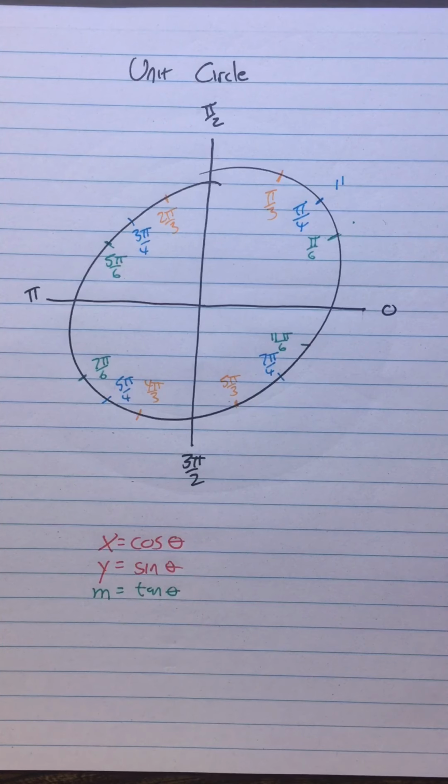So you need to know and understand the unit circle well enough that if I just asked you what is the cotangent of 4 pi over 3, you would be able to answer that. Maybe you'd have to think about it for a little bit, but you would be able to answer it. So that's what we want to get to. Knowing the unit circle that well will make you more successful in your math and engineering courses in college. It will enable you to more easily discern patterns and solutions to problems.